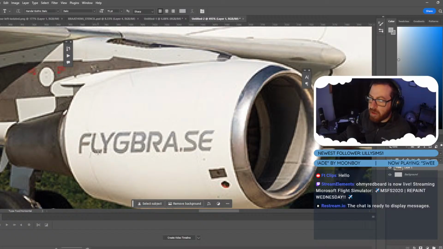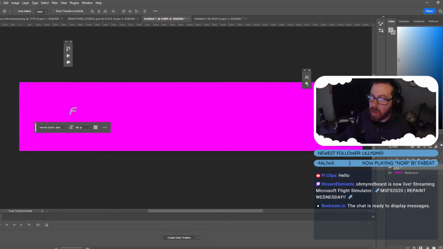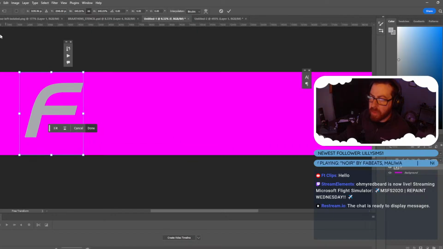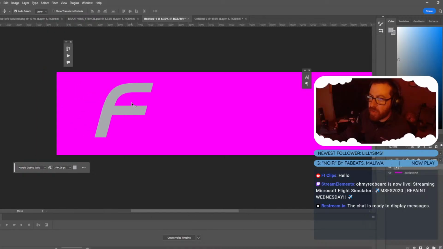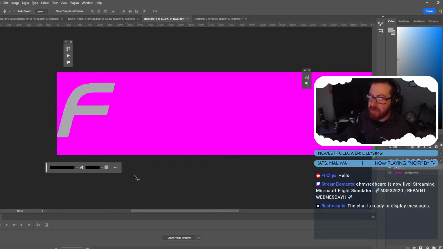There. So taking a look at how the kerning is on it and stuff. Like the L overlaps underneath the diagonal of the Y. So we're going to actually make each letter as its own layer. So F, and then we need to make it large. That should be good. Okay, so we are going to control all layer, line layers to selection and left edges.